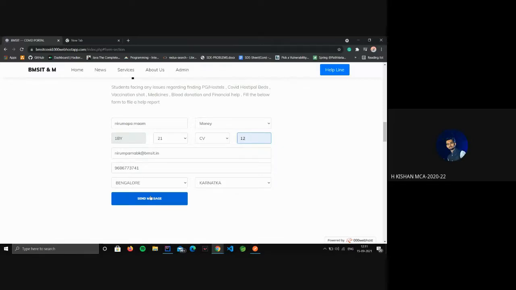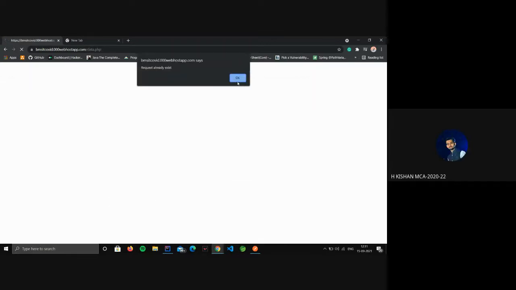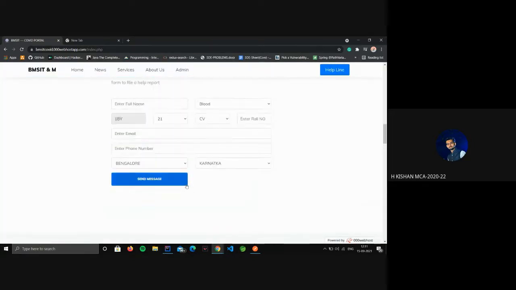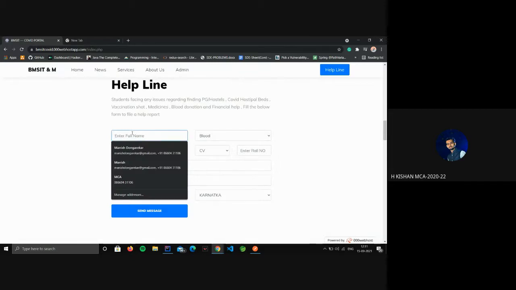Okay. This part only we can see, ma'am, because as a user, he'll request it: I need this, I need blood. As a user, when I click on the help button, whatever help I need, I should get some response through my mail or through mobile. I'll show that. Okay. Send it, Manish. See, it is also validated because the USN is 3 digits, ma'am. Now change the user ID. I think the username is changed. Give Nirupama just like that.